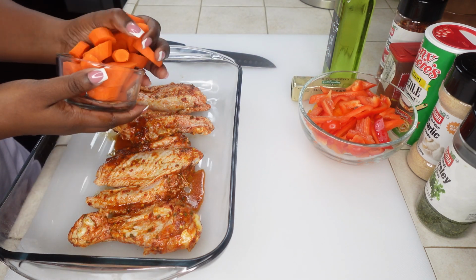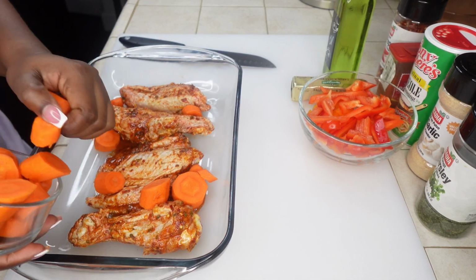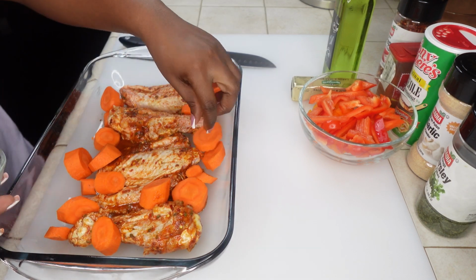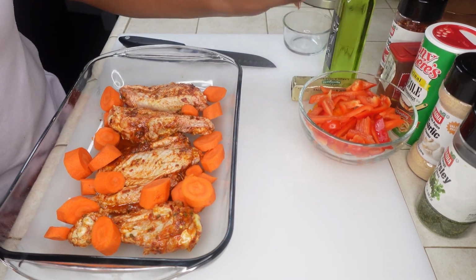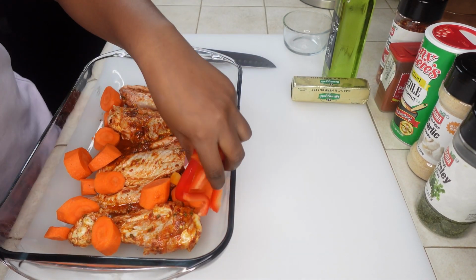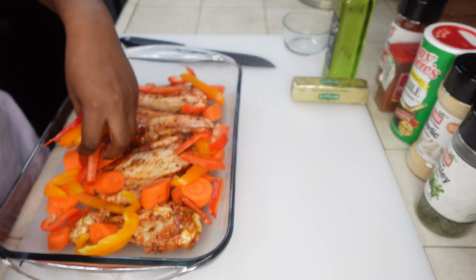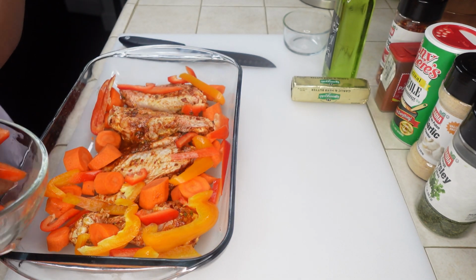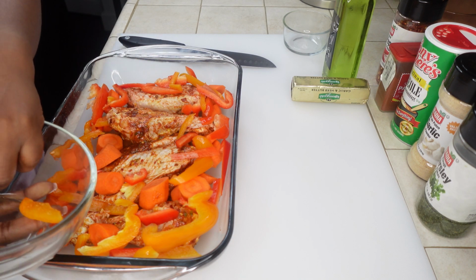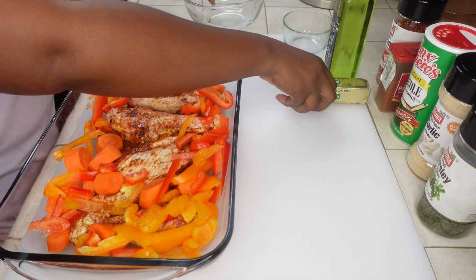Alrighty, so we're going to bake it with some carrots. And I'm going to add my bell peppers. Oh, it looks so pretty. We're looking good, looking good.